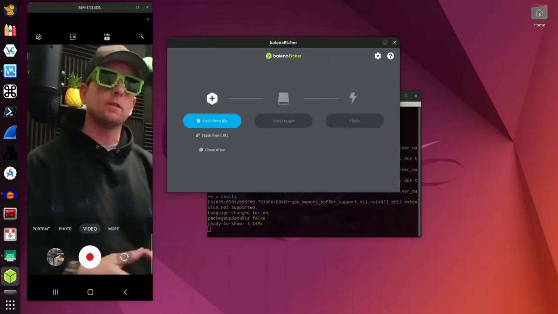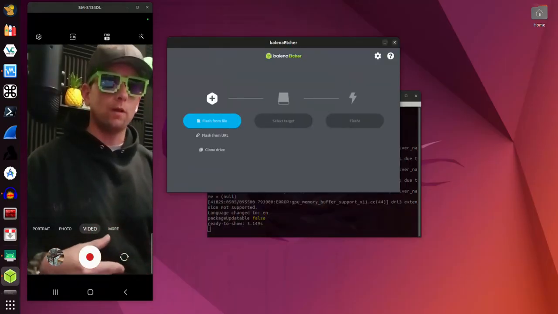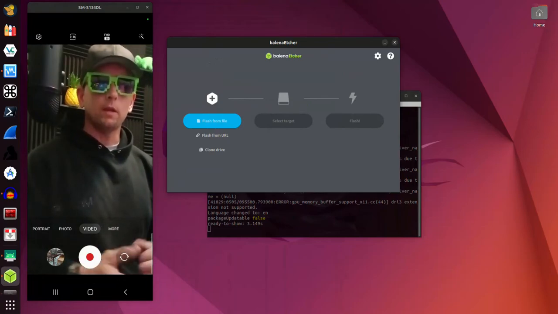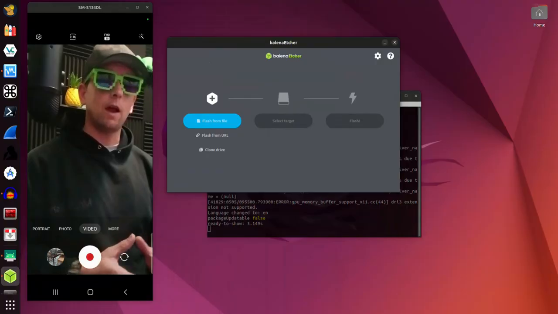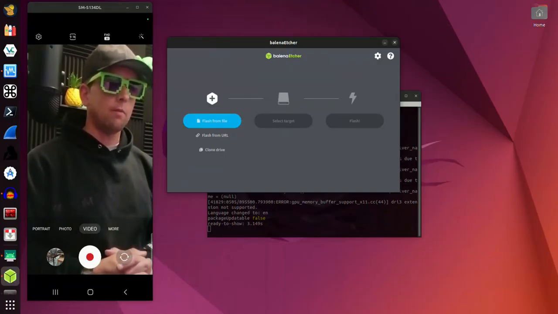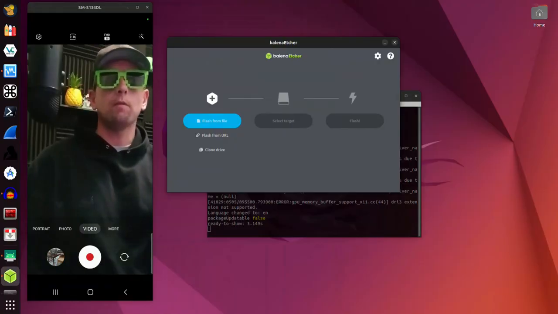Once again, this is an option if you want to install this on some type of external media like a USB stick or an SSD drive. I would suggest not doing a USB stick because this is such a large image. It's going to be very slow and you're going to probably end up more frustrated than anything. So I would choose some type of SSD drive.